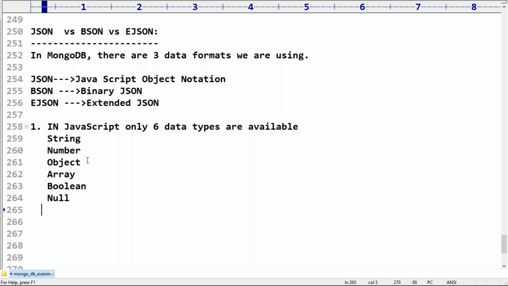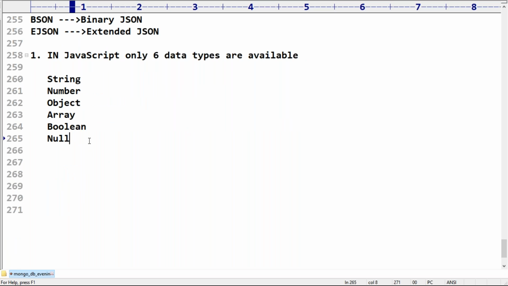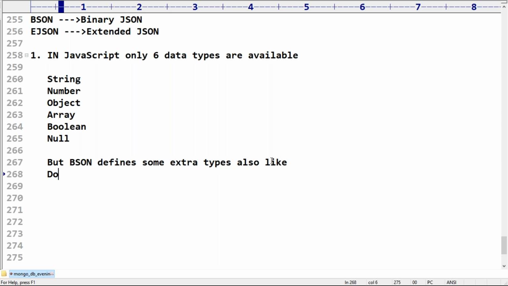But BSON supports or defines some extra types also, like double.